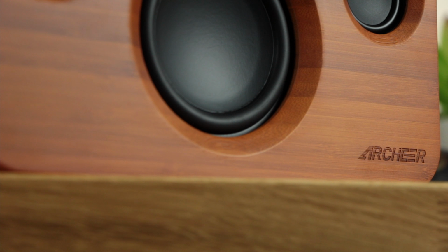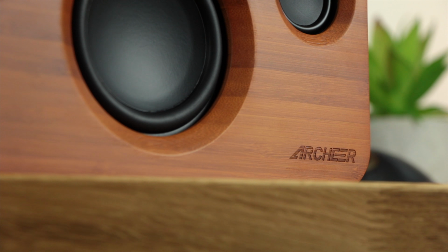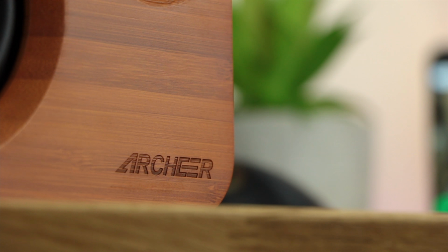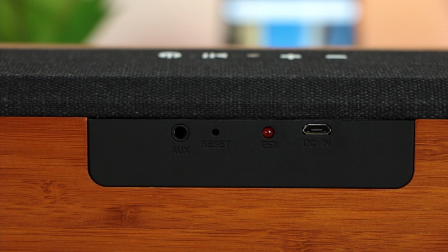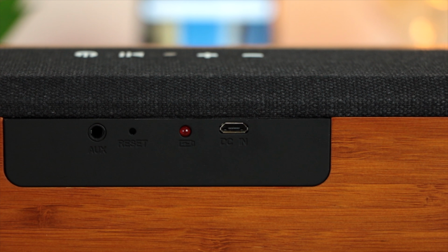Now, with them being stereo as well, you've got the option to have two set up anywhere that you want to have them. So for me, I'm looking at the kitchen and also the lounge area to get an overall wider sound across a bigger area. Now, as well as being a Bluetooth speaker, you can also use it for phone calls as there is a built-in microphone. Around the back of the device you've got all the connections for the auxiliary, a reset button, an LED indicator for the battery when you're charging and when it's low on power, and also the micro USB in to actually charge the Bluetooth speaker itself.